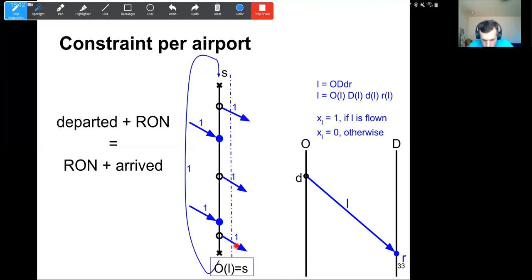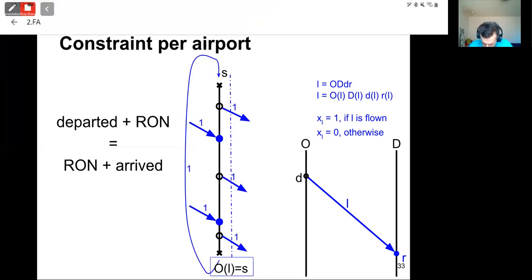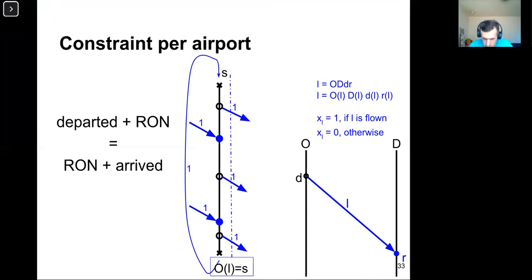So if you want to sum up the number of aircraft that departed from the airport S during the day, you have to sum up the values of the variable XL on all these links that have S as their origin.